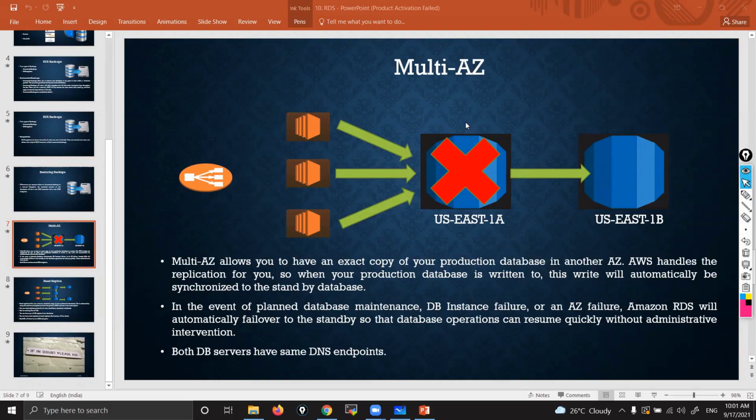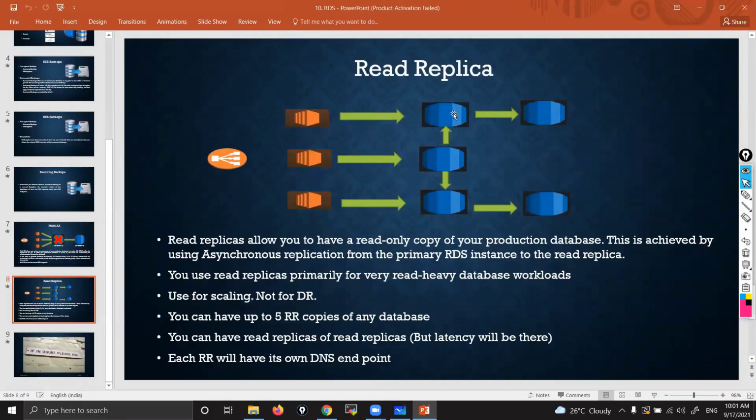And one more thing, sir. This DNS for the load balancer is there, no? Like this, the database also has a DNS endpoint. So should it be the same? If it is multi-AZ, then it should be the same. If it is read replicas, then each read replica will have a different DNS. Okay. So it will recognize when we connect through the internet? Yeah, that happens automatically through the backend. I'll show you when I do the practice, then you will understand. Got it?